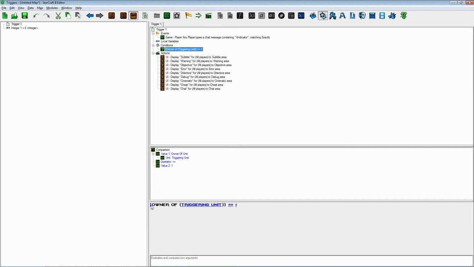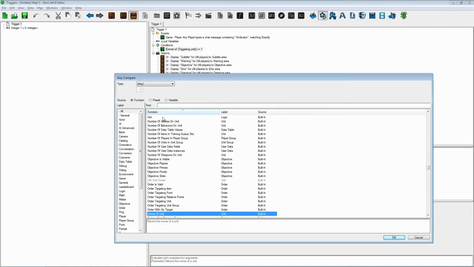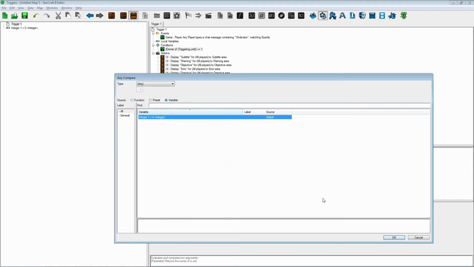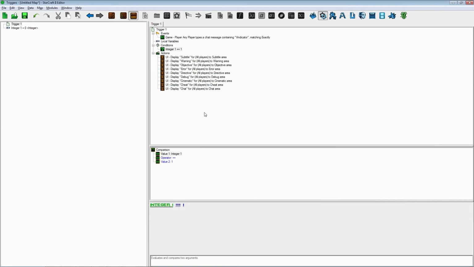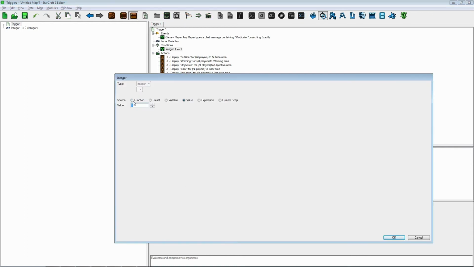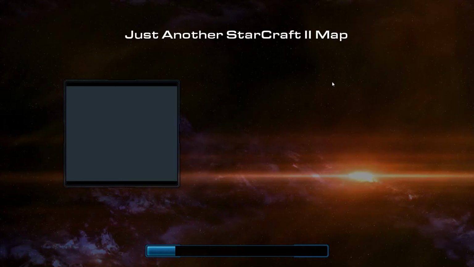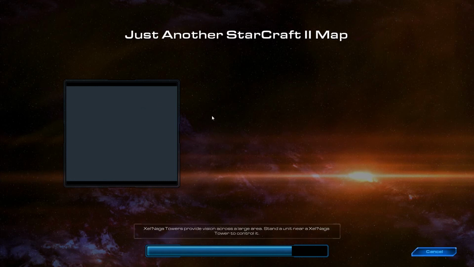So when I click OK, by default it plugs some things in. We don't care about this. If I wanted to replace the section on the left hand side of the equal sign, I'll click on the left parenthesis here and change this to the variable that I made. I click the variable dot at the top so I can see all the variables in my map, and boom, there's integer 1. Just double click on that, and so I'm saying integer 1 equals 0. So if I were to run the map again, because by default integer 1 equals 0, when this runs the first time when I type my name, it's going to equal 0, so it will work.